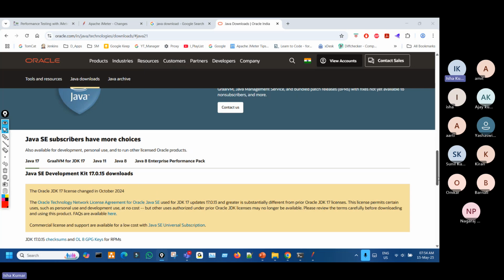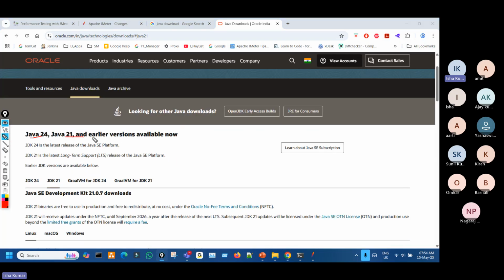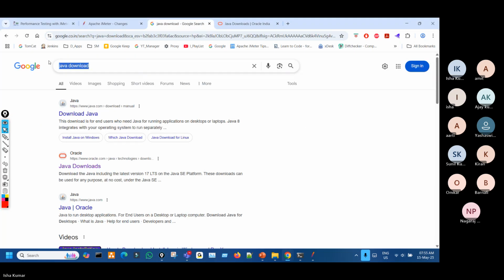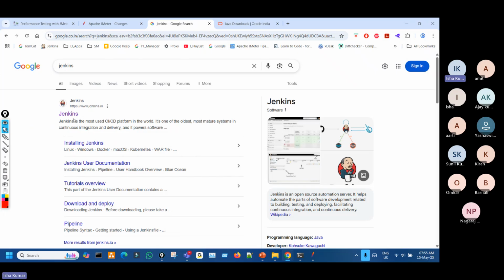So I just said there is no such restriction. You can just go ahead and download 24 or 21. I'd suggest going with 21. The latest is 24, so the next older than this, before 24, is 21. So go with 21. Why? Because there are some software which still need the older one. Like let us say Jenkins. Currently Jenkins should support it, but sometimes there come some restrictions.